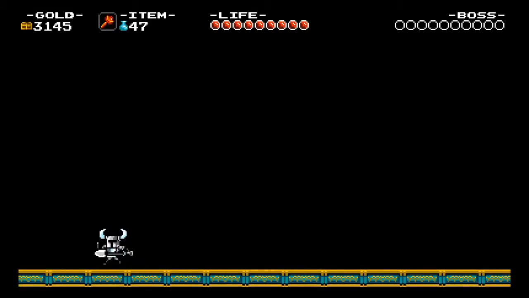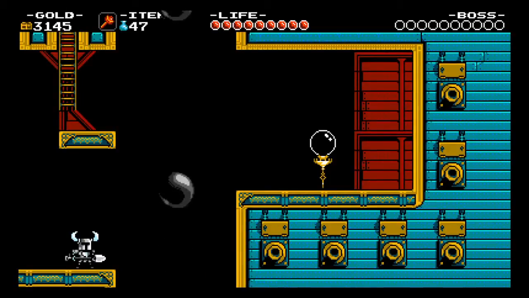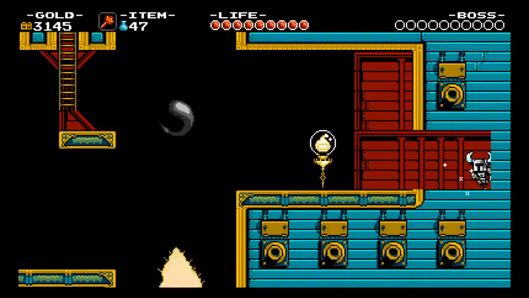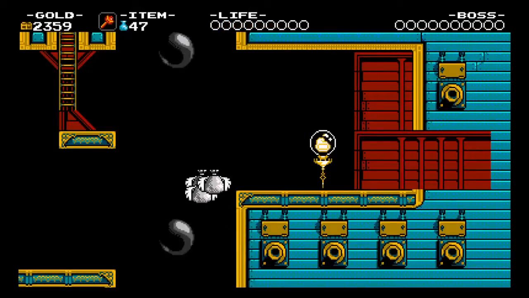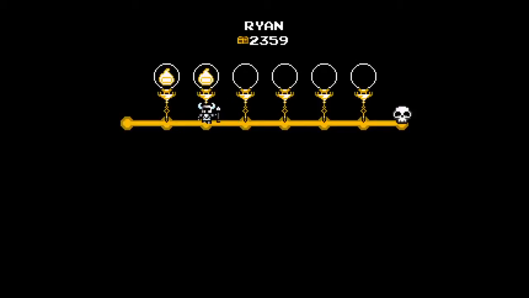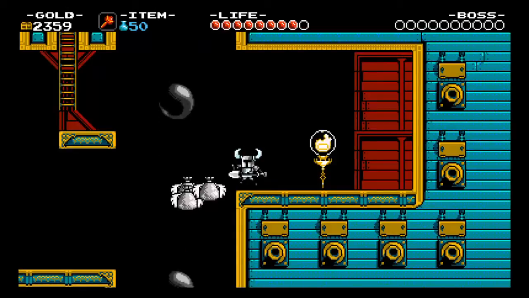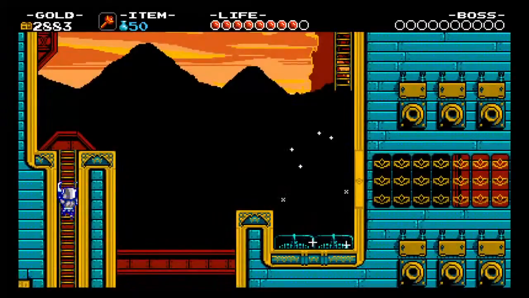Okay, so right or left? Let's try left. And it was right. Here's a checkpoint. We love the checkpoints. Little wall turkey. Okay, all right. That certainly isn't the way that we wanted to do that. Gonna leave that bag down there and we're gonna press forward.